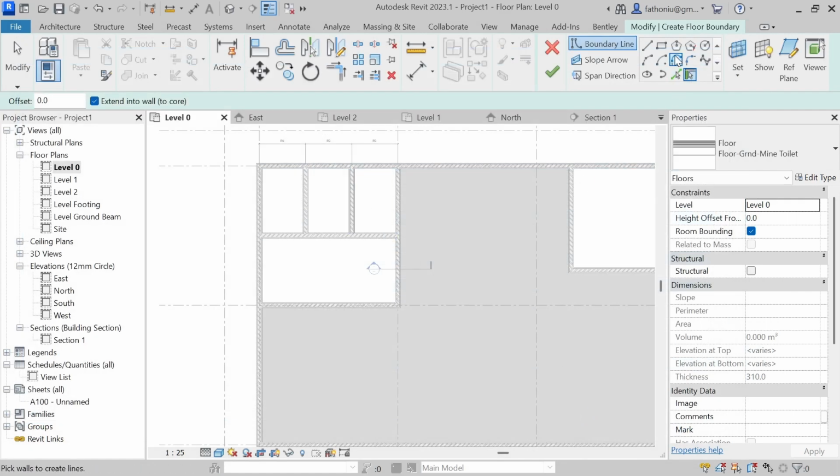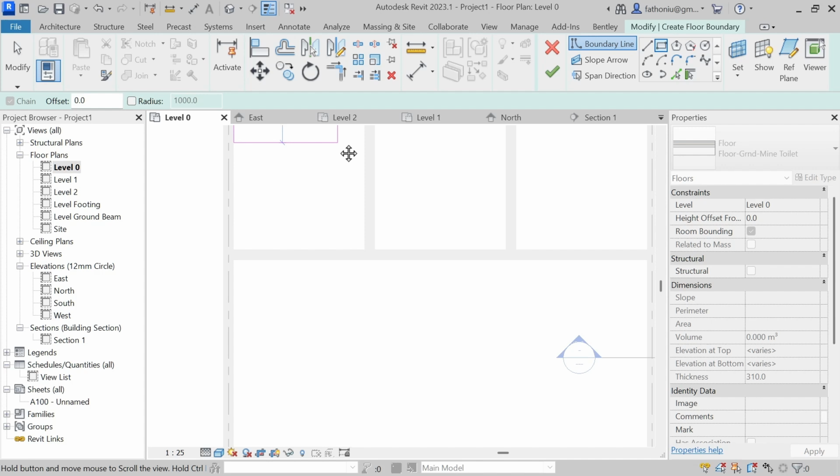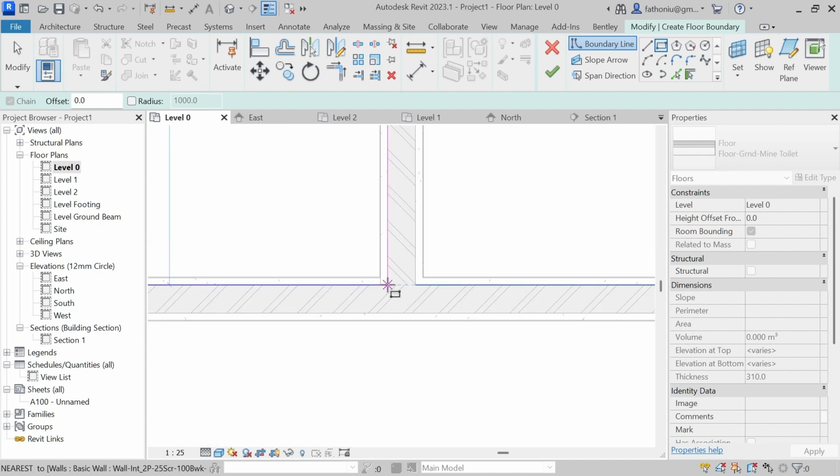Then after that we create, so initially we create from here using the rectangular instead of like this to this.